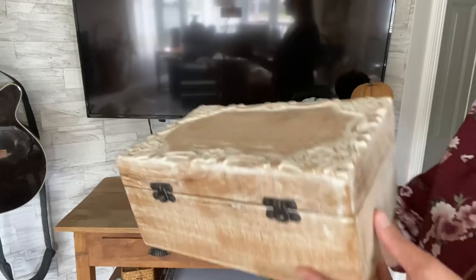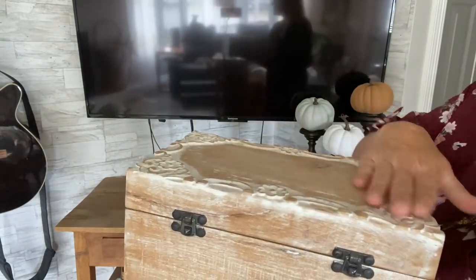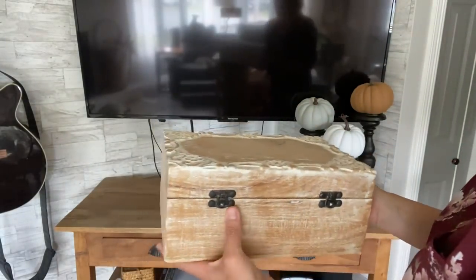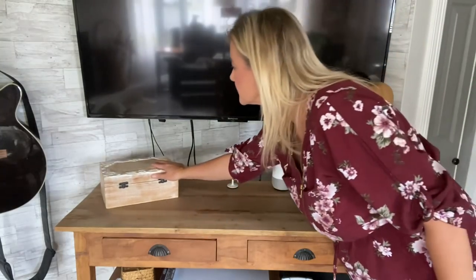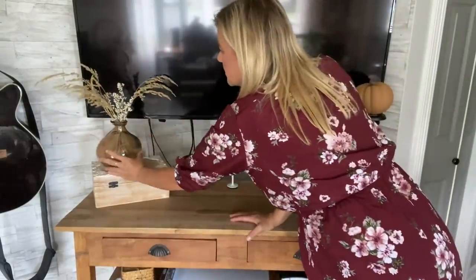In this wooden box, I have the ashes of my 15-year-old golden lab named Nala, and it's very important for me to have it in my living room, as I need to feel that she's still with me.